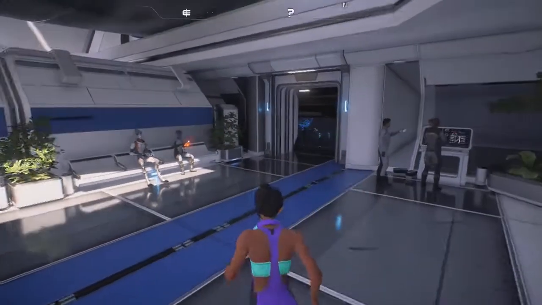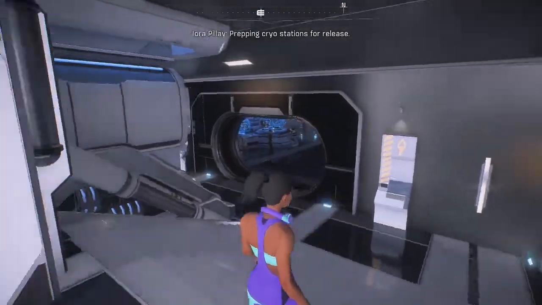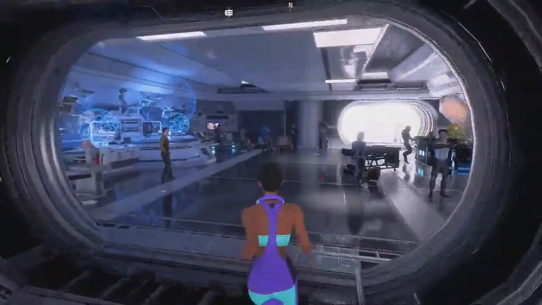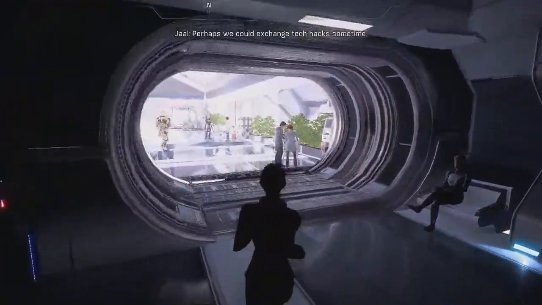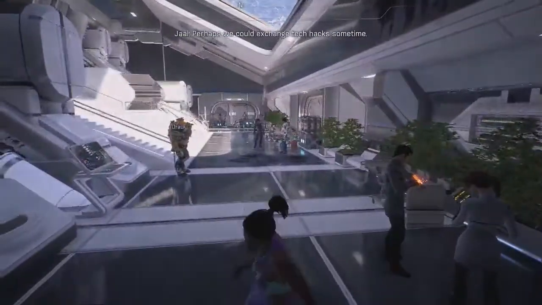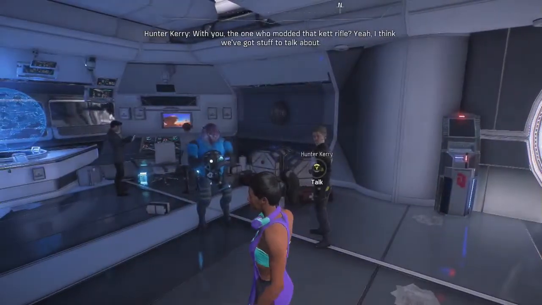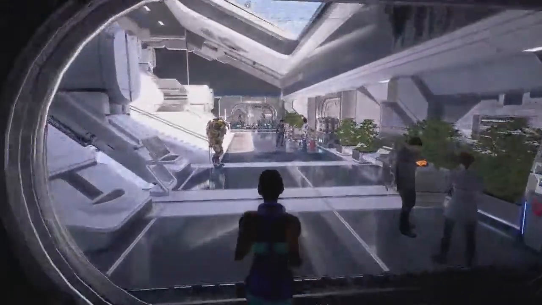Alright, spoilers, we're gonna go find Mom. Right, we're going into the... We're picking up my brother. And he's in the medical bay? You, the one who modded that cat rifle? Yeah, I think we've got stuff to talk about. Perhaps we could exchange hack tech sometime.